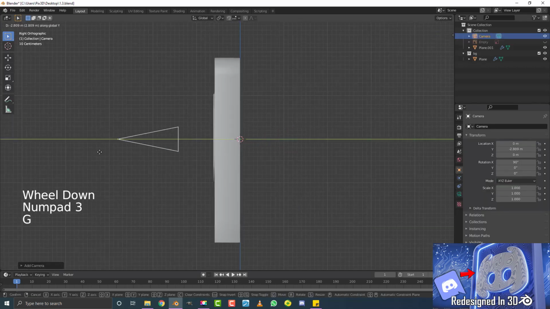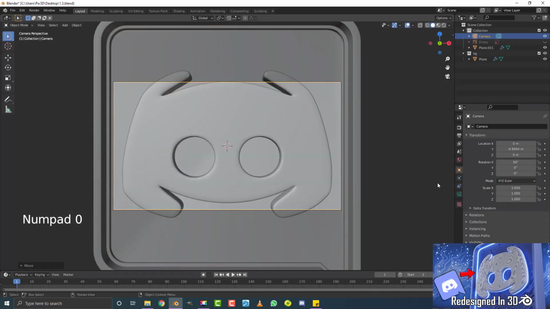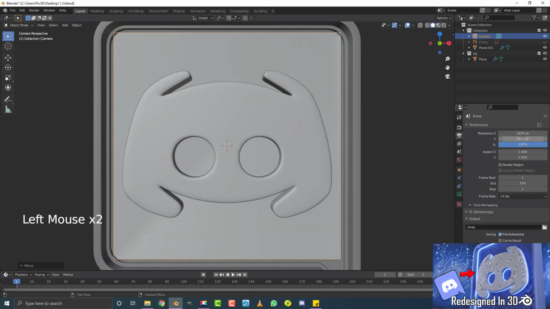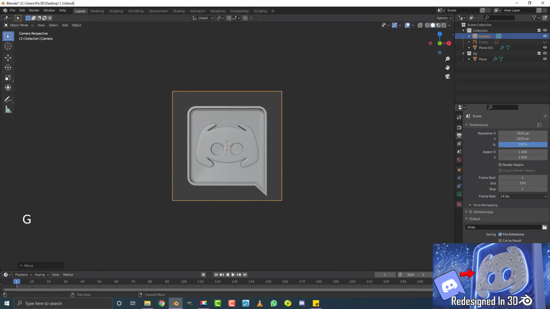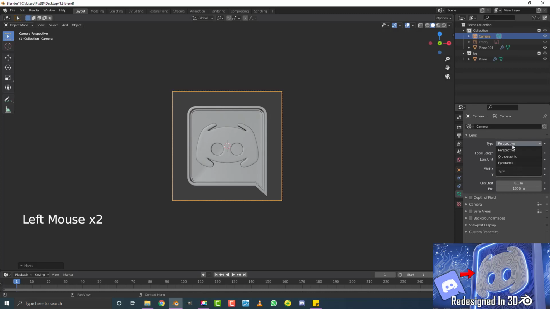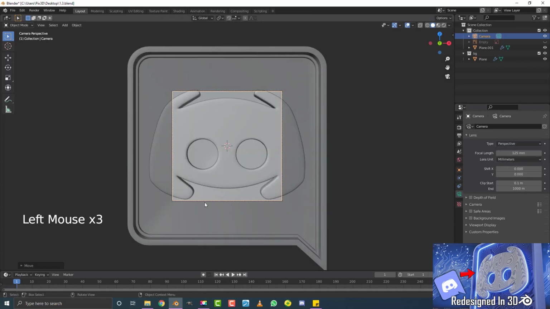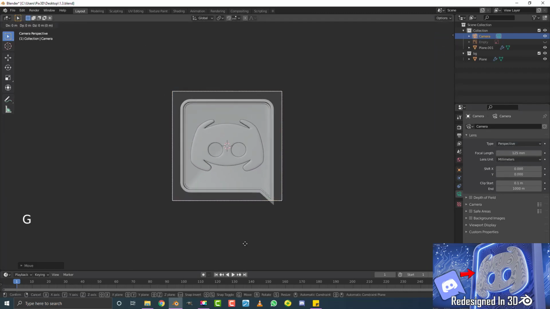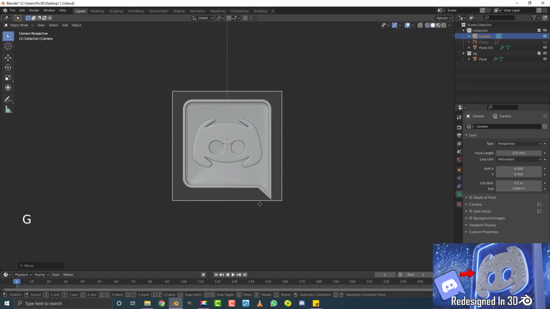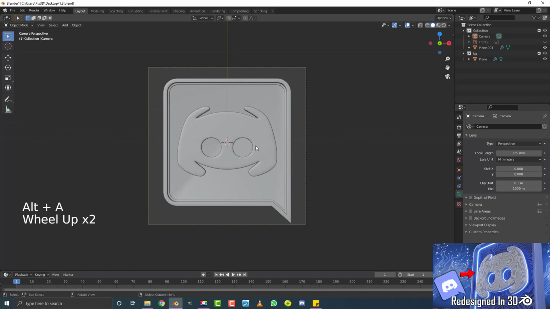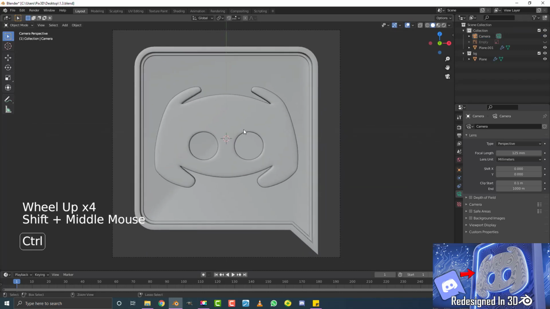So I'm adding in just a basic camera here, and I'm positioning it in the front of my scene. I'm also going to go to my output settings and change the aspect ratio, making both the Y and X coordinates 1920. I'm also going to my focal length and changing that to 125 millimeters. This is what I prefer to work with, and just moving the camera back. And this is just kind of like the easy part.